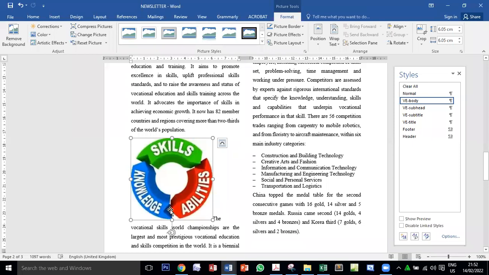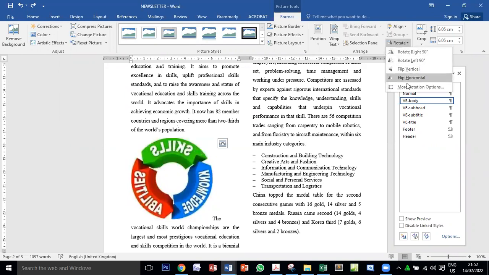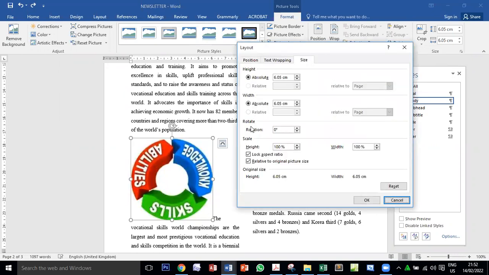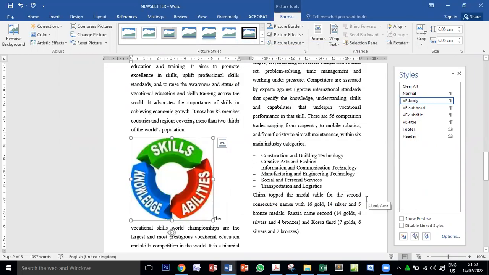You can drag it. Or alternatively, here rotate, more rotate options, instead of 0 degrees, make it 180 degrees. And it is fixed. The exam is giving you an image that is upside down and is asking you to rotate it 180 degrees to become normal. Nice idea.